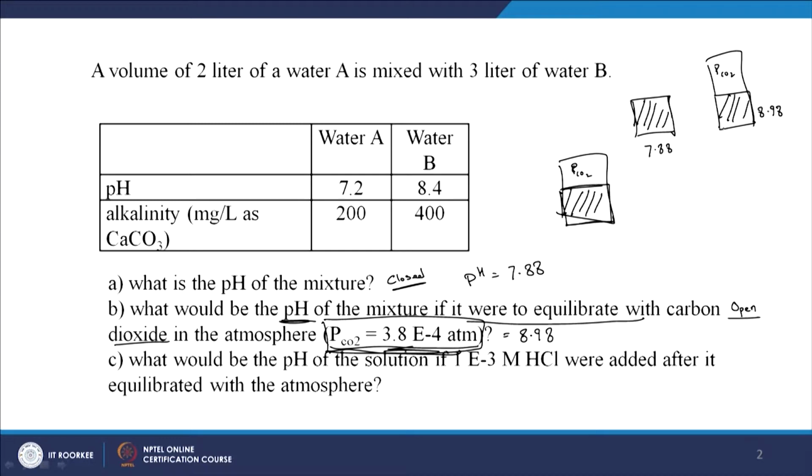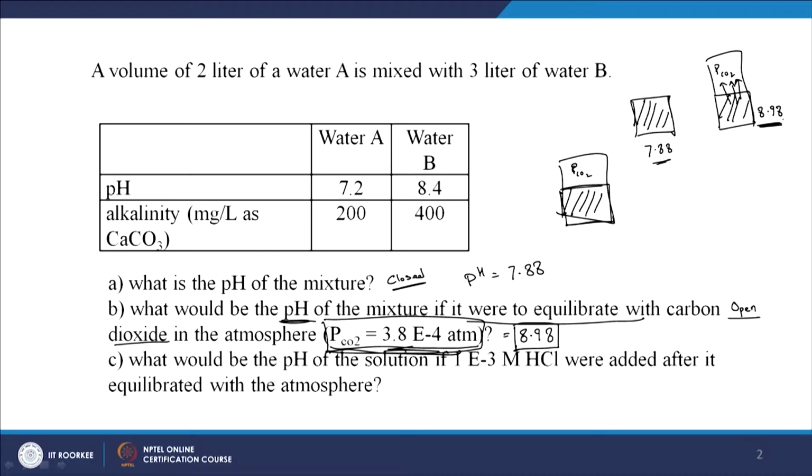And why is that? Let us say maybe because the partial pressure that would be in equilibrium with 7.88 is going to be higher. So what happened was carbon dioxide or H2CO3 entered into the system or left the system, right? And that is why you had an increase in pH, and that is what you see here, pH is 8.98. So in this particular case, what happened now? Carbon dioxide or H2CO3 left the system, and that is why you see an increase in the pH.